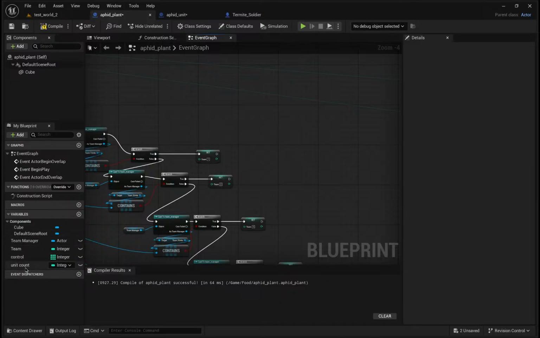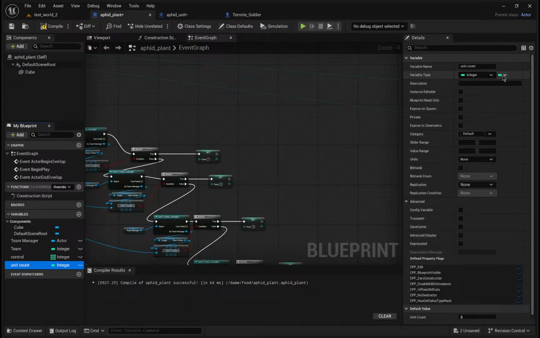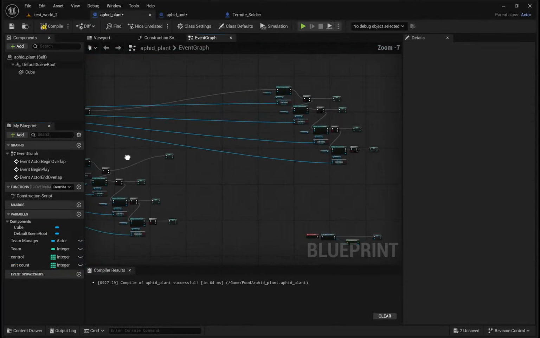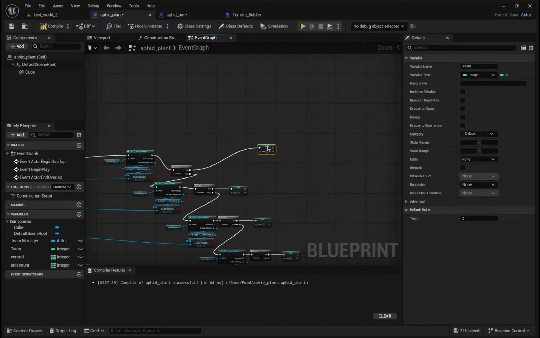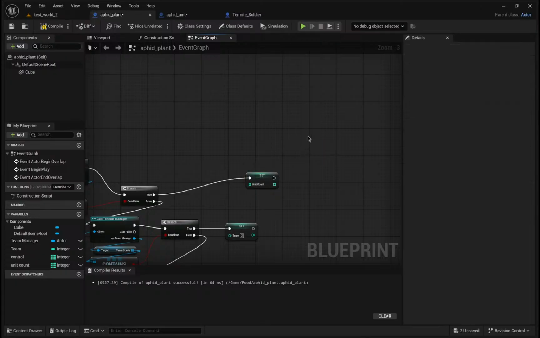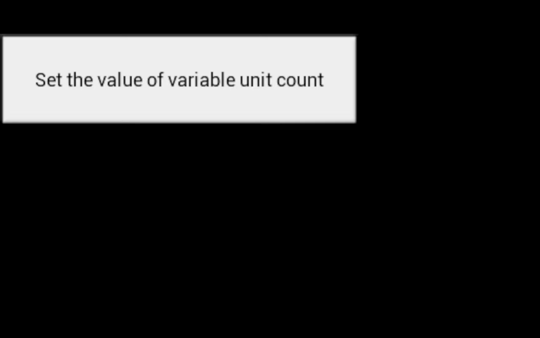Alright, so we want unit count to be an array. We're going to say, okay, if you're team 1, then set unit count. Shoot. I need to get a single number.